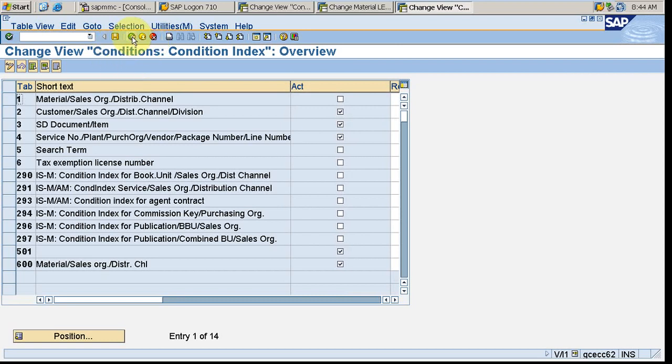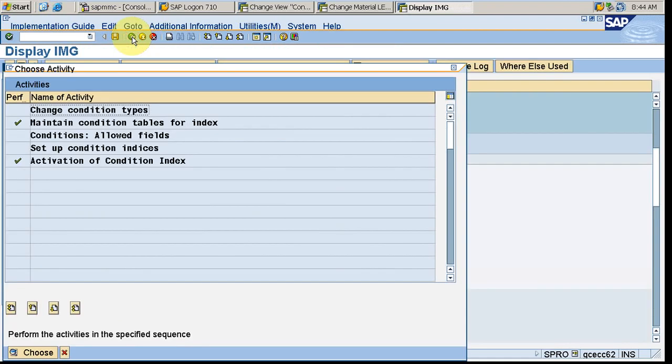Okay, it's already activated here. Why it is already activated is I went through condition index and created a table there. If I created a table elsewhere in V/03, then I need to come here and activate it in change mode.